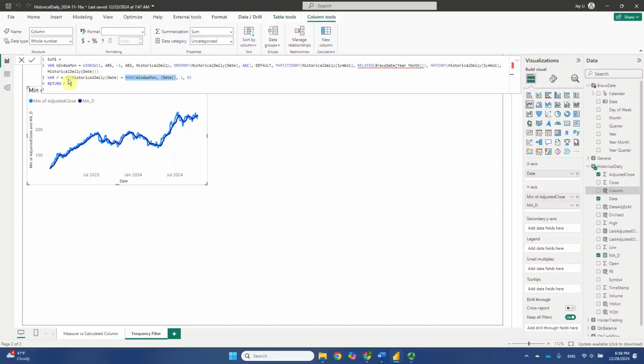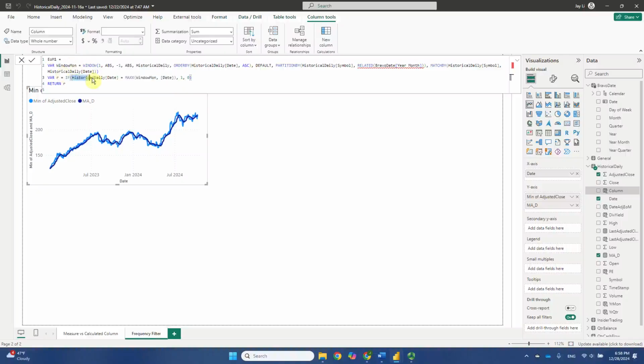In this second step, we're going to compare the date of the current row. Again, using our previous example, if we're looking at March 9th, 2023, we're going to compare this March 9th, 2023 with the last trading day in March 2023, which, suppose it's March 31st, 2023.